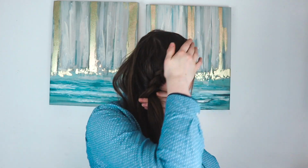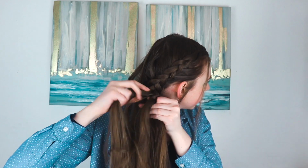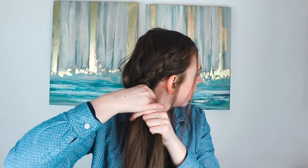Okay, and then once we get to kind of the low ponytail range, I'm just going to do a normal braid a couple times. Make sure the braid doesn't come unraveled. And then I'm going to scoop up all the hair that was not added in the braid. Add it all into one low ponytail. So we start with white this time. I can do like an ombre effect. And tie it off with the scrunchie.